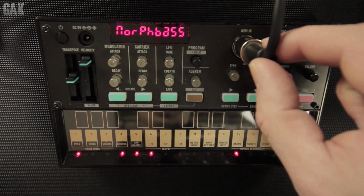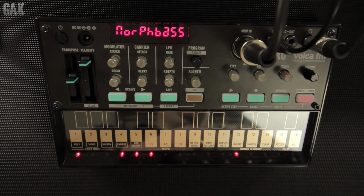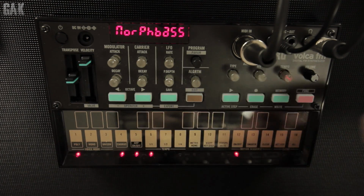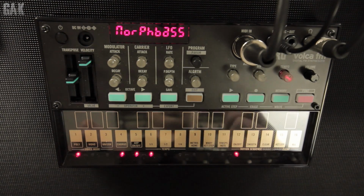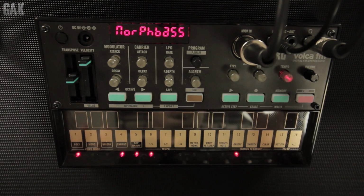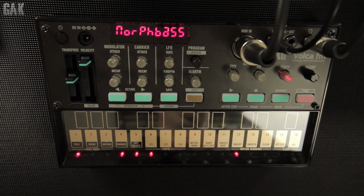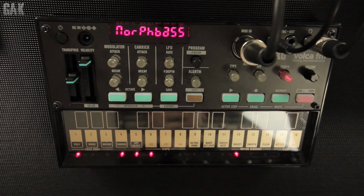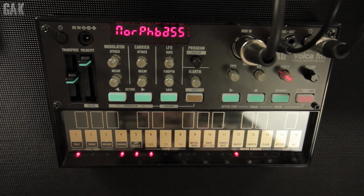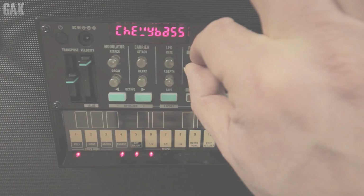Great thing as well, obviously we've got MIDI in. I've got a MIDI controller hooked up here. It's one of our tactile controllers, and all of these parameters will respond to MIDI CC or control change messages, which means I can map them very easily to here, including the faders as well. So that really comes into its own when you're sequencing externally via MIDI, because you can write in nice automation in your DAW, or if you're controlling it live. So if I just dial up another sound here.